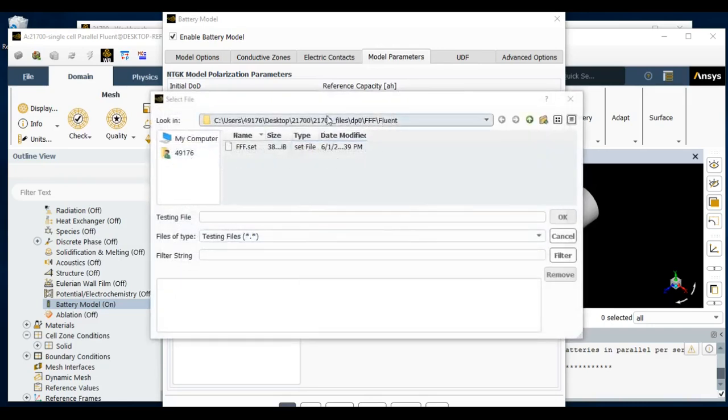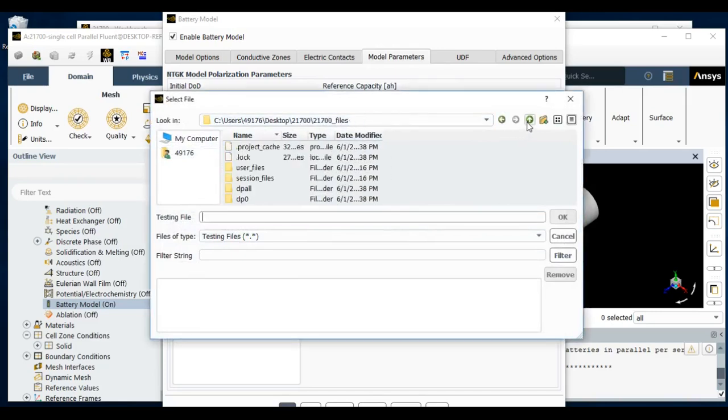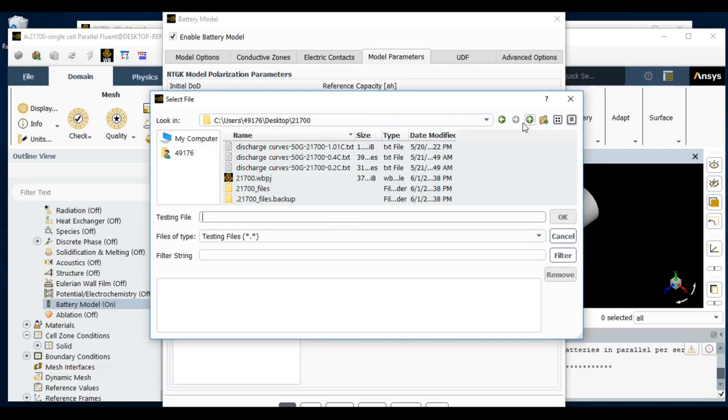Now we load the discharging files. So we go to our main folder. These are the discharge curves for different C rates: 0.2 C rate, 0.4, and 1.01.